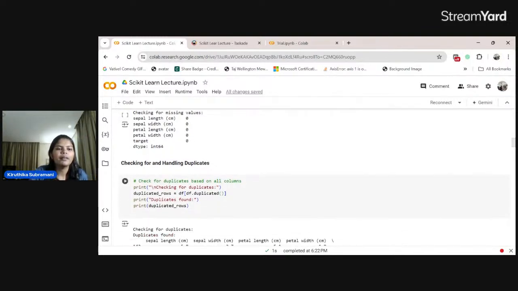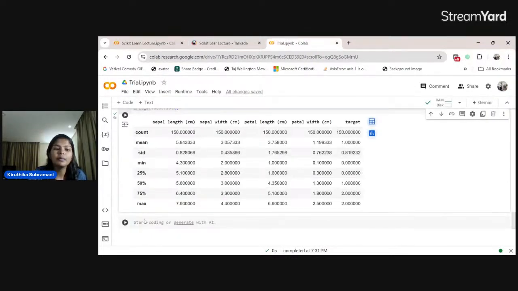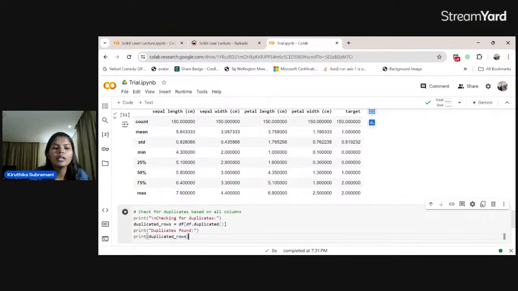So now first, we checked for any missing values, but luckily we didn't have any. And the next one is we are looking for duplicate values. There is a difference between missing and duplicate, right? If the 162nd row is not present in this data, we can call it missing.